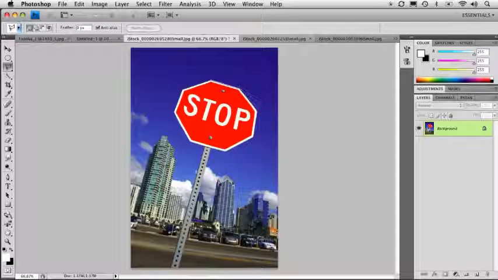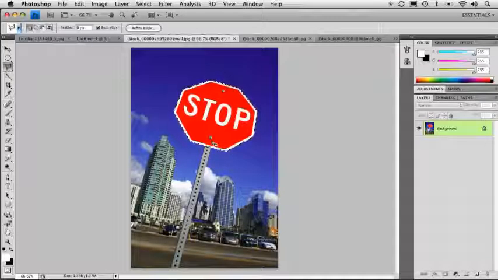And I can just move to the next position I want it to be, and I'll click again. And we'll just go around to each corner of this sign, and you'll notice that it's leaving those lines in there. And once I get to the end, where my starting point is, you'll see the cursor change into a little circle there. And that's telling me that I'm about to close out this selection. It's going to become active. So once I click, you'll see now that selection is currently active, and I can make any kind of changes I want to do inside of here.